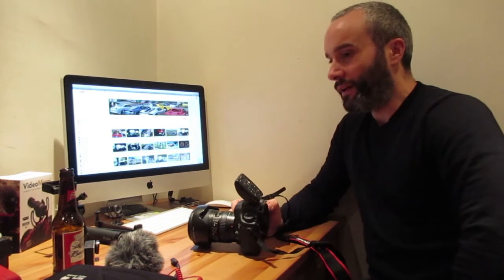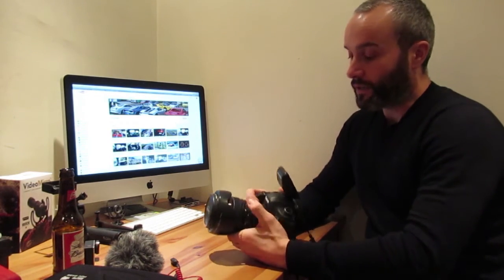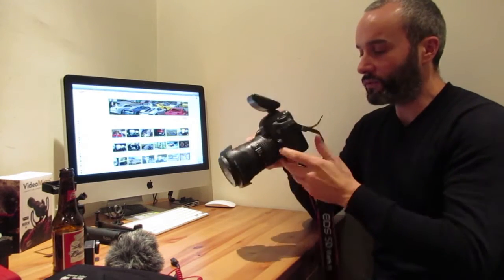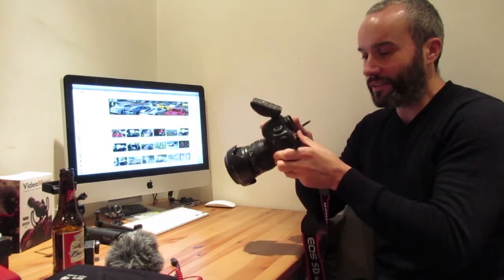I'm a bit of an amateur photographer. I do it as a hobby, and when it comes to the film side of this camera — the moving film — it's a whole other ball game. The amount of options, functions, and settings on this camera, unfortunately it's a bit out of my depth. I should really go on a course and learn some of these things, but I just don't have the time. I've got a load of lenses and flashes and stuff — I've spent lots of money on it, but I don't tend to use it too much these days.